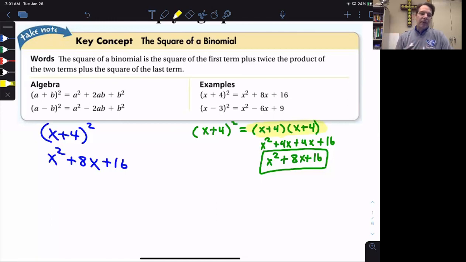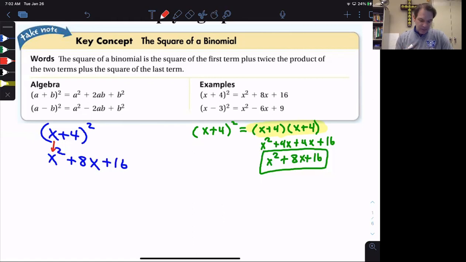Okay, now left-hand side, it's the exact same problem. Here's the shortcut where you can skip the one step. All right, anytime you have a binomial squared, the first thing you do is you write down whatever the first term is times itself. So x times x is x squared. That's right here. Okay. The next thing you do is you're going to multiply the two terms on the inside together. Okay, so we have an x and a positive 4. So when you multiply them together, you get 4x, and then you just double it.